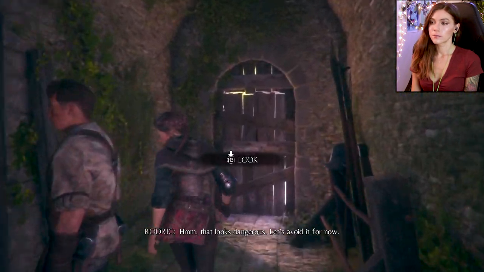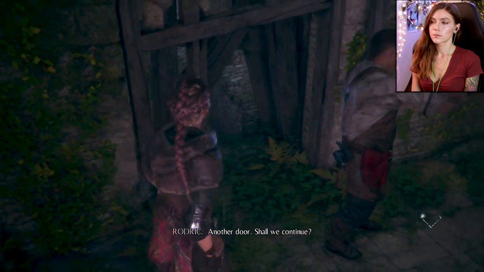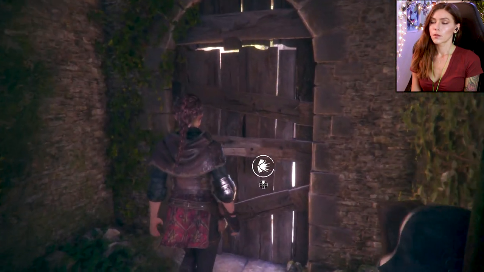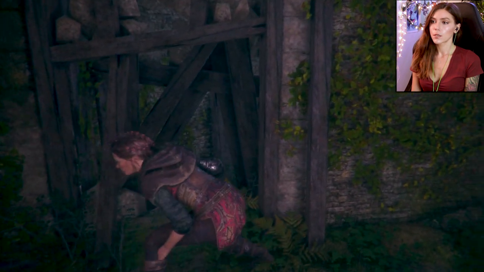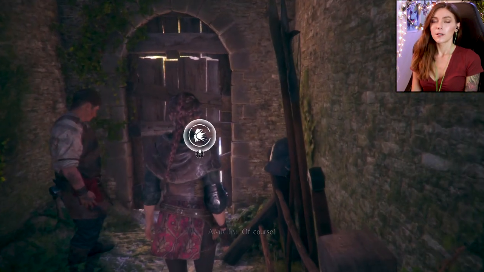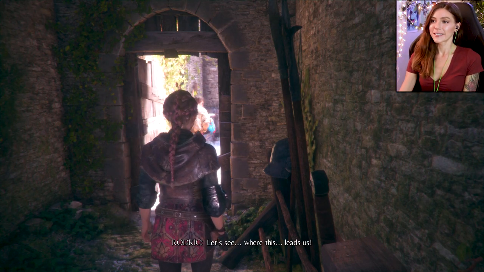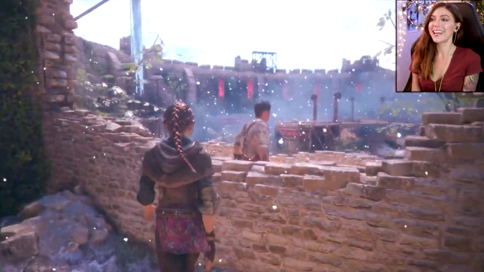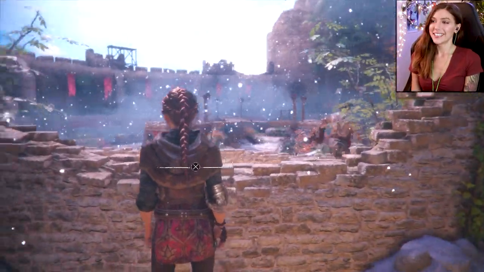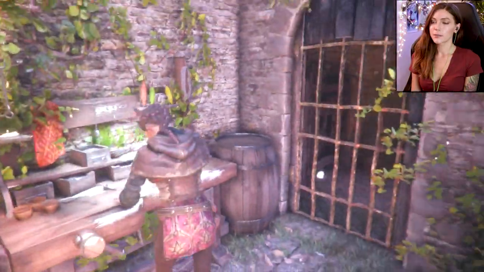Hmm, that looks dangerous. Let's avoid it for now. Another door. Shall we continue? But you said don't, but I kind of want to. Fine, whatever. Where does this lead us? Oh, the courtyard. It's a shortcut. He's kind of goofy.